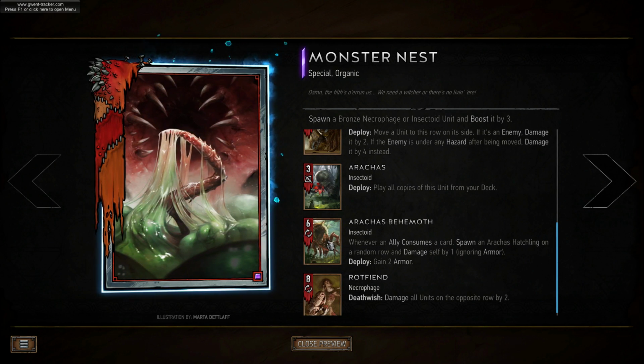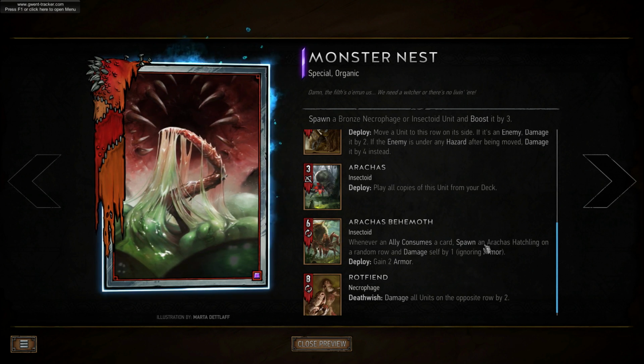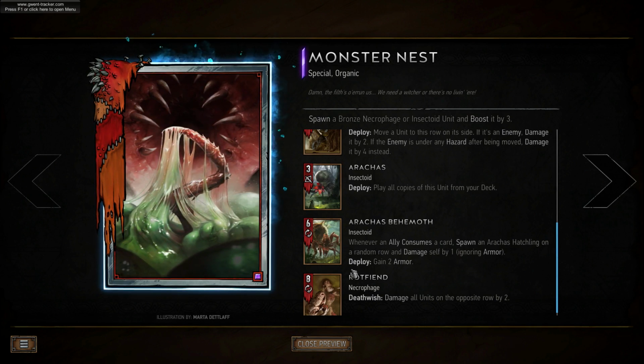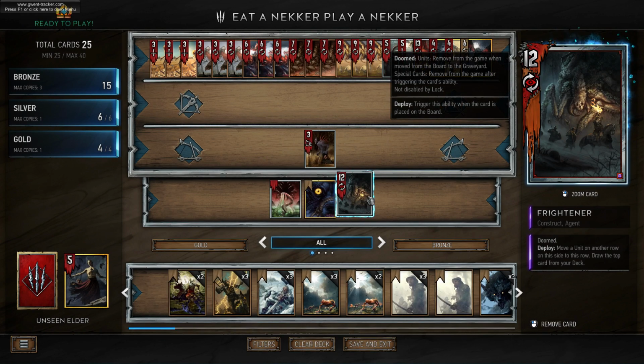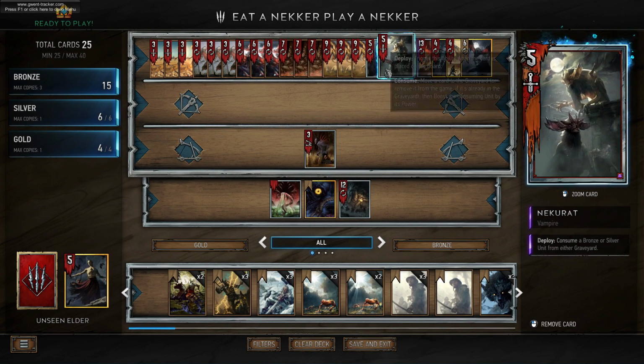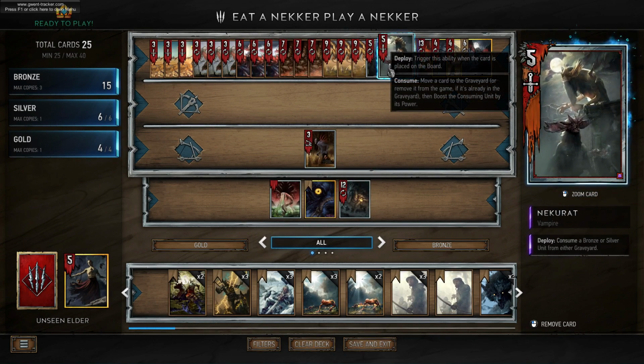Whenever an ally consumes a card, spawn an Arachas Hatchling. So every time you eat something, this guy damages itself by 1 and spawns an Arachas Hatchling, which has 3 strength. So you're basically getting extra points out of your consumes. Then we have Frightener, which is useful for card advantage, and you can actually also eat this, should you need to, with Toad Prince if you don't need the card advantage, but you want a big eat target. And again, it would go into your graveyard, which means you can eat it again with Nekkerat.